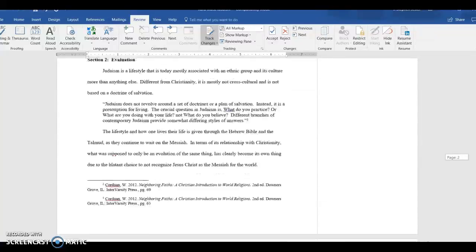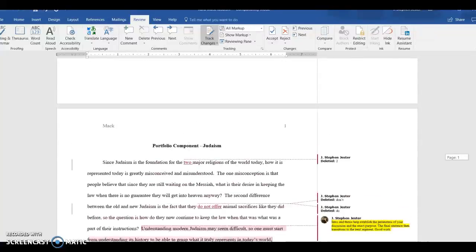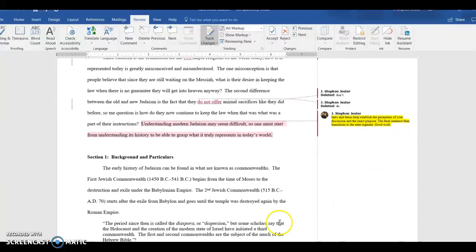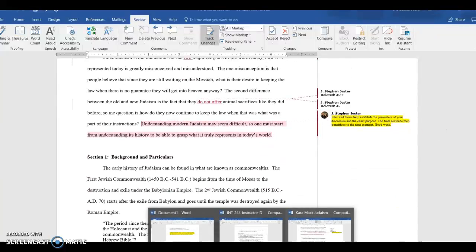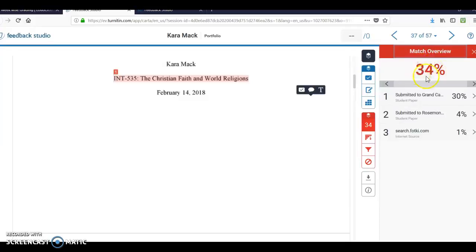And what I would recommend is just reading back through here, determining what you can keep and what needs to be eliminated. But you are going to have to get much, much closer to 20%. And just to let you know, I had someone revise one of these the other day, and they brought it down 2 percentage points, which was unacceptable. If you send this back to me at 32% or 31%, that's still not acceptable. So you need to get this back down closer to the 20% threshold.